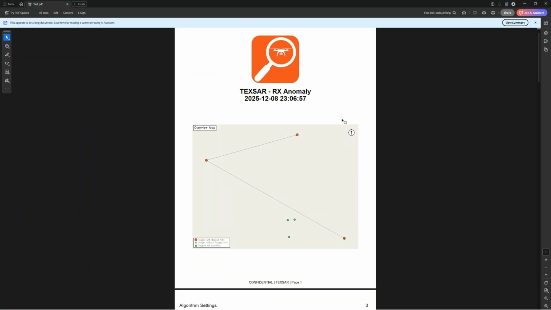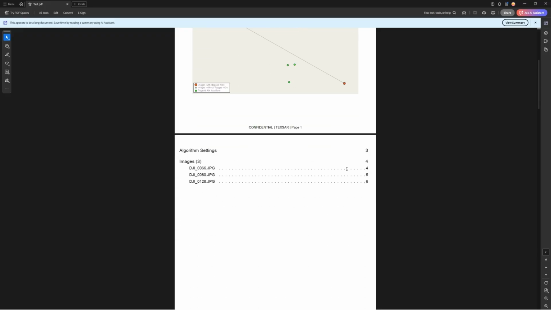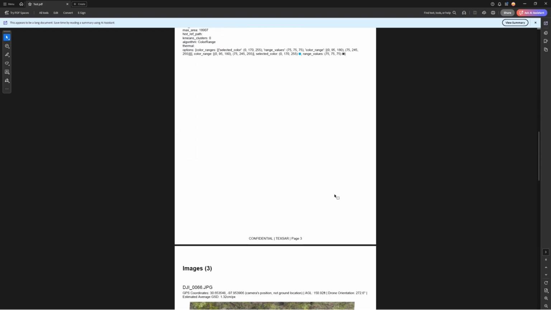So we have embedded the map in it, so that same sort of visualization that we had with the GPS map in the viewer, we include that in the report now. So we see in context where our areas of interest are, where the images were with flagged areas of interest in them. And if we had included images without flagged areas of interest, those would be shown as well. We have our algorithm settings and our individual images in the table of contents. Same as before, algorithm settings tells you all the information about what we were looking for.